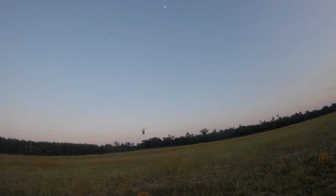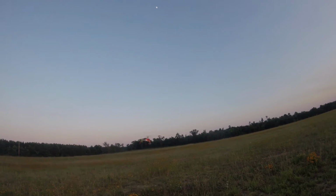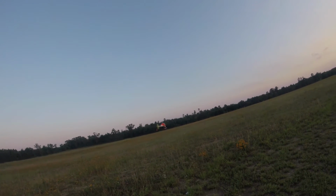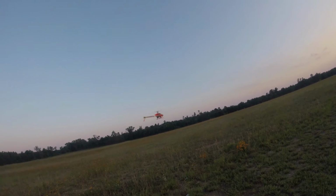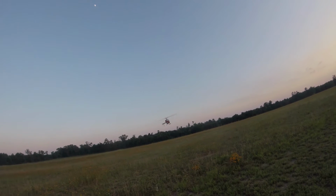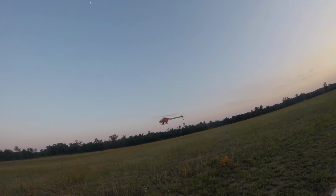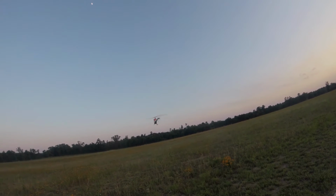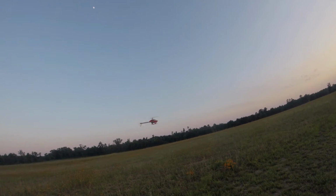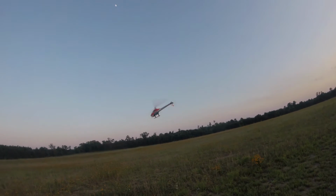Yeah, them skids still a blur. But flying just as well as the yellow one did.